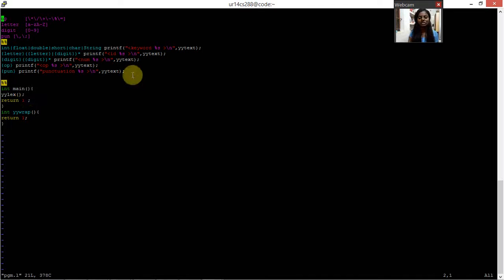So after the token separation, there will be a value in yytext, and that will be compared with my rules. The second rule is I'm going to check if it is a variable or not, so whether it is an identifier or not. For that, it can start with a letter, and then it can have combinations of letters or digits. That's why I'm giving this starting as letter, and then the combination of letter, that is letter or digit, and numbers. So any number of letters can count. If this is the condition, then it will print ID, and then the data type and the yytext.